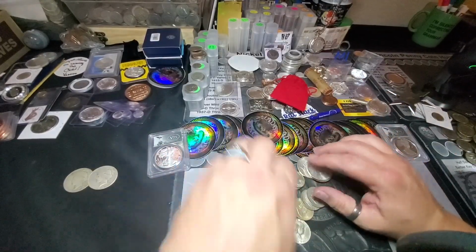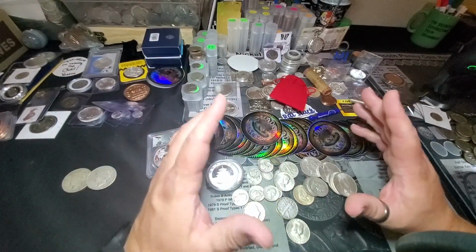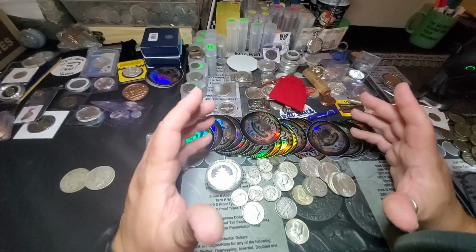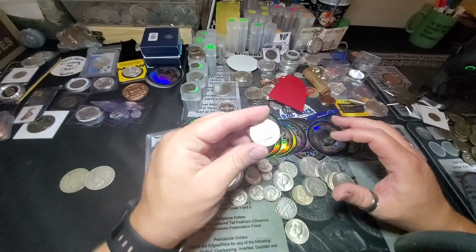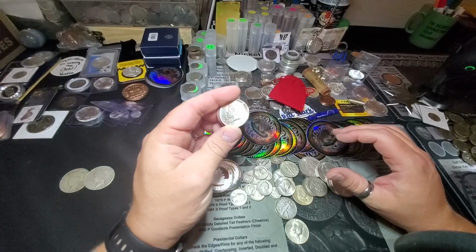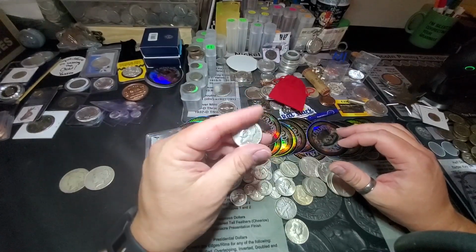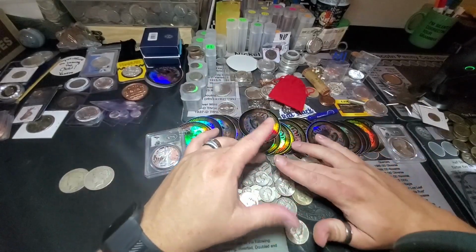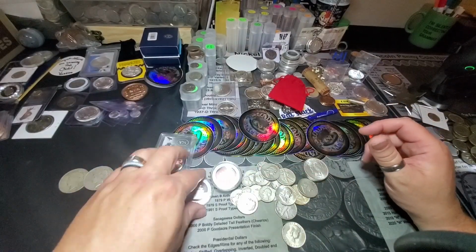I know y'all get bored when I geek out on constitutional mintages and things like that. You're like, we've seen all that before, but this is part of my journaling process. This is part of the stuff that I like to do. I figure in 10 years, when I've looked up 1964 Kennedy mintage enough times, I'll know just off the top of my head that there was 156,205,446 of these made. You know what I mean? You do anything enough, you're gonna start to memorize it. So wouldn't that be pretty cool?